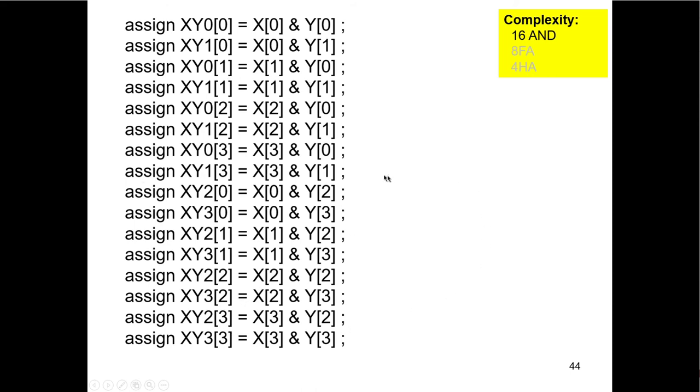Now notice, these are just simple assign statements. Just like the adder, this is a combinational device. There's no clock necessarily, and it takes a little bit of time. We do have to ripple the carry through a little bit, the carry outs from other digits, and after we have the delay of 8 adder gates and 1 AND gate, we should have a result.